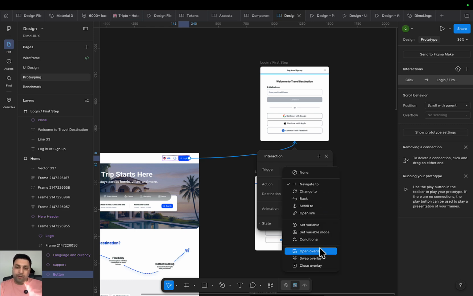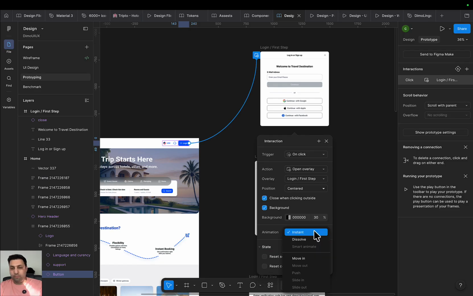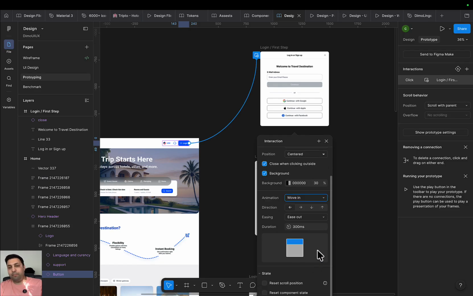We should open overlay, then centered, close when clicking outside, background, yes. For example, with animation, I don't know, instant, you can give the animation, or dissolve or move in, for example. What will happen when you click on move in? For example, you say that it comes from the top.